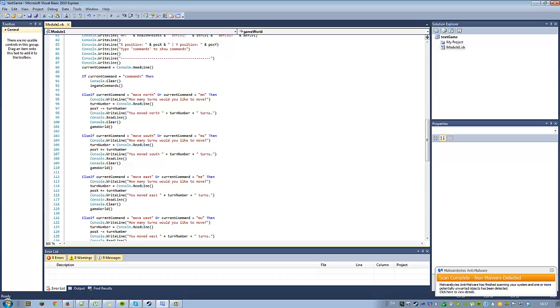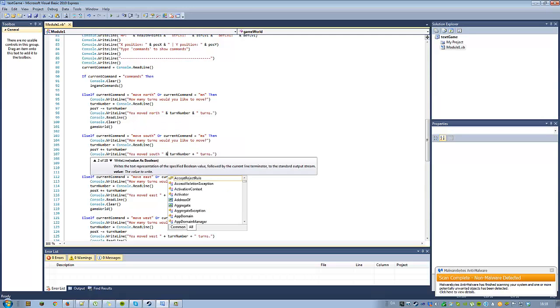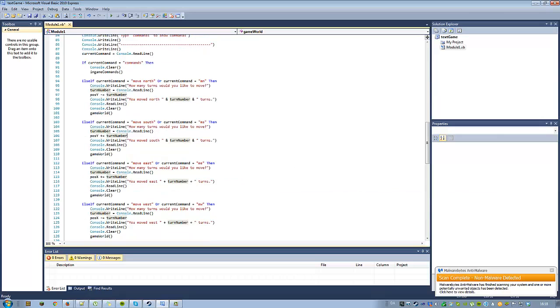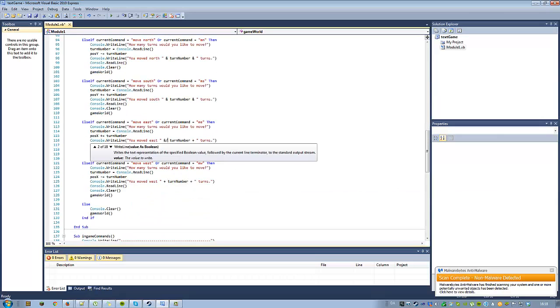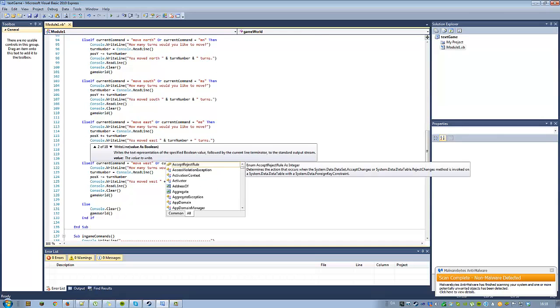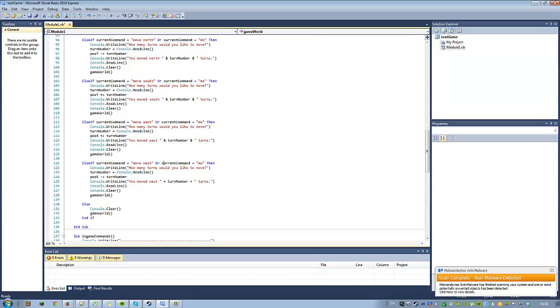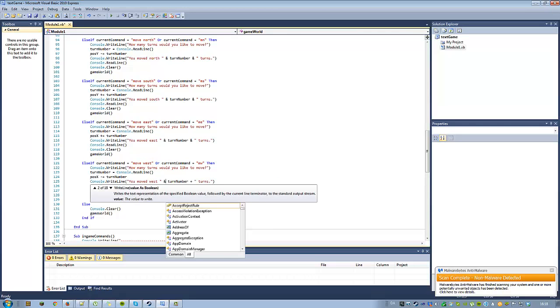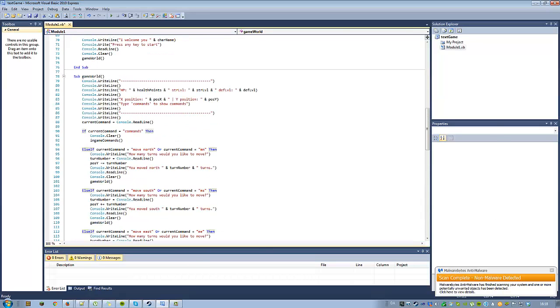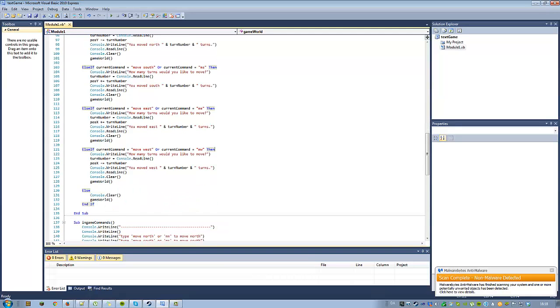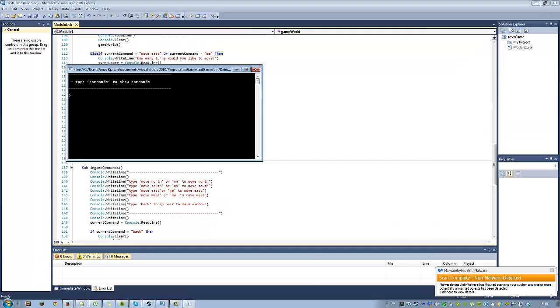Okay, so made the same mistake here, and I'm sorry for the inconvenience, but you'll also have to go and edit all of these plus signs within Console.WriteLines to an ampersand sign. Okay, there we go. Should all be done. Yes, good.